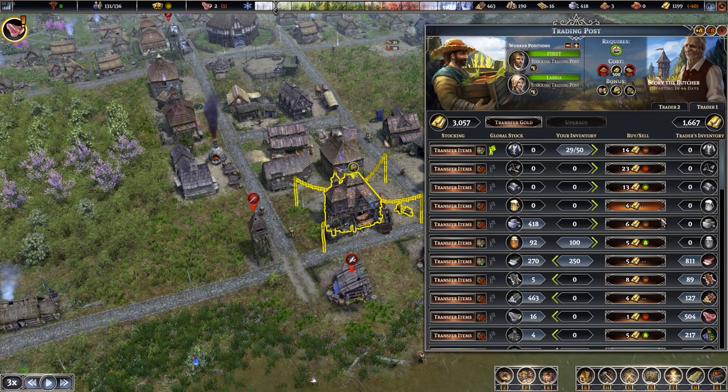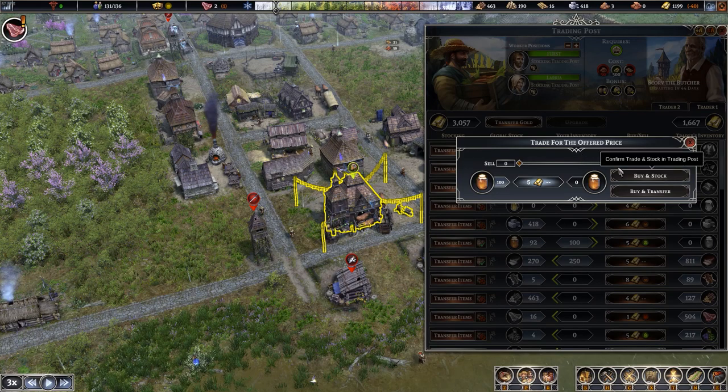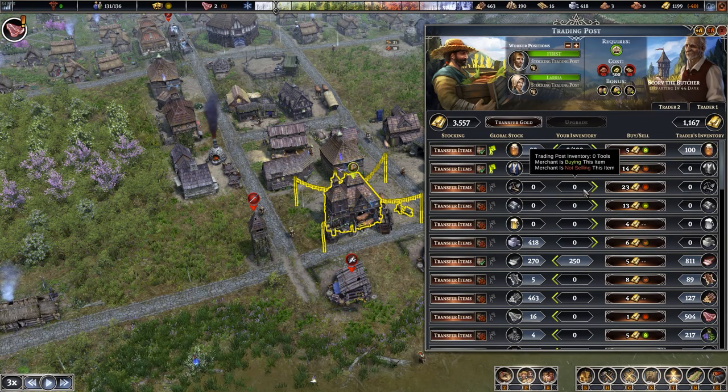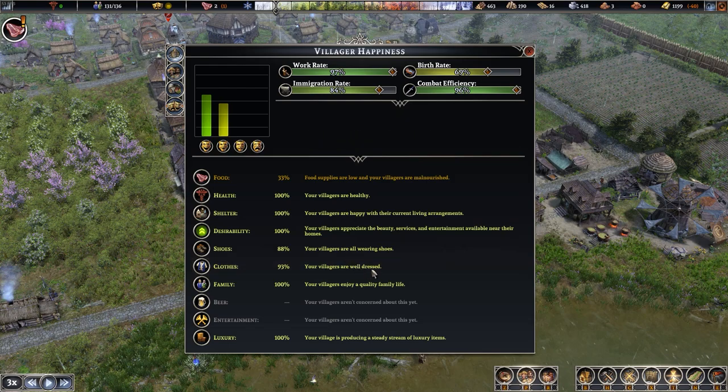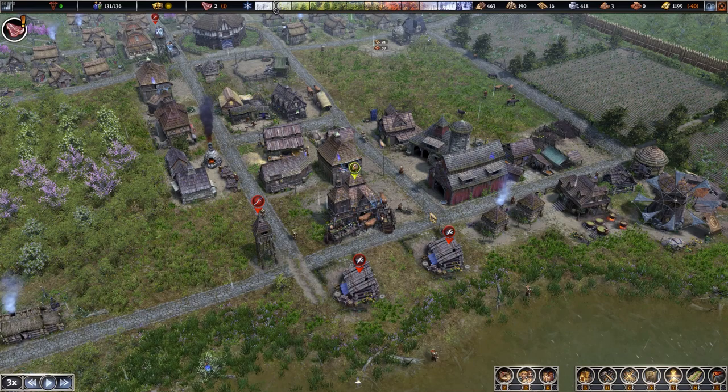Honey though. Honey, we could wreck him with honey. See you later. And then I guess we could sell our shirts for below average price. We have the flag. Are we getting shirts to all our people though? They're not happy. Is this a shirt problem? See, clothes, your villagers are well dressed. They're okay. Food supplies are low. I mean, they're not really that low. They really exaggerate that some.